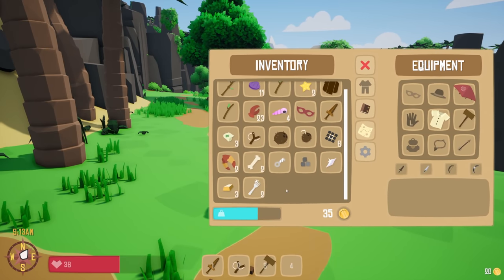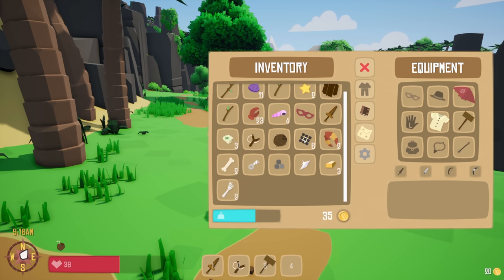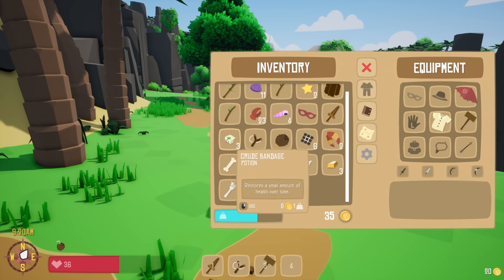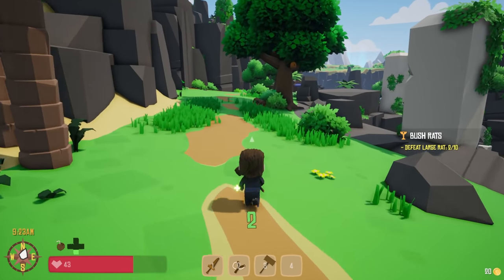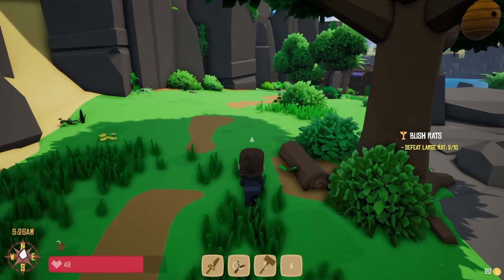We need to eat something. And we need to get some coconut milk in us. But yeah, we need to cook up some. Oh, I have a bandage. Oh, look at that. Okay, more rats to be found. We gotta kill 10 of these things.